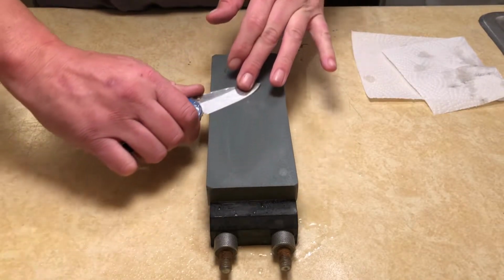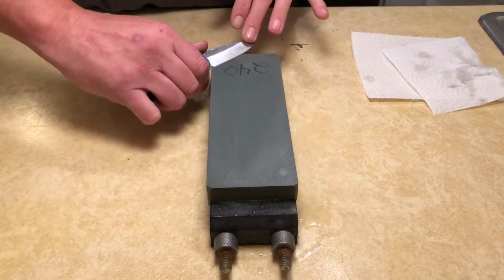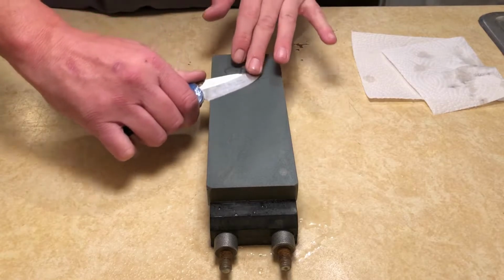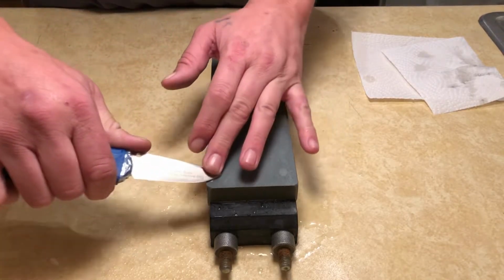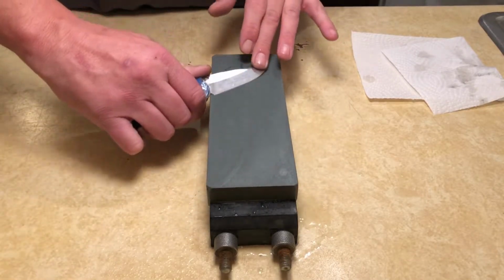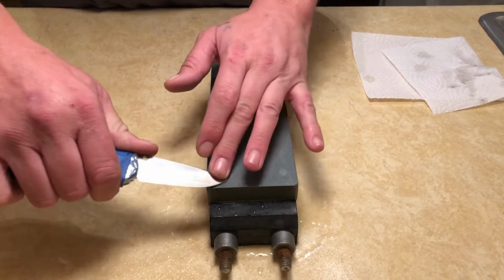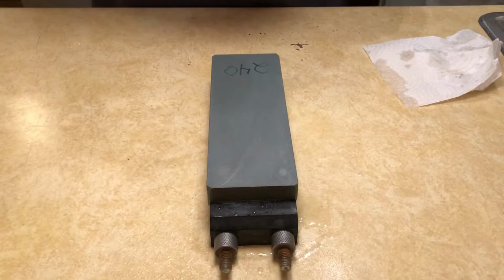So JT sent me a Spyderco Pacific Salt for sharpening all these knives for him. I told him that wasn't necessary, that I'd do it for free, but he sent it anyway, which, thank you, sir. I greatly appreciate that. I will definitely give it a sharpening and make use of it.